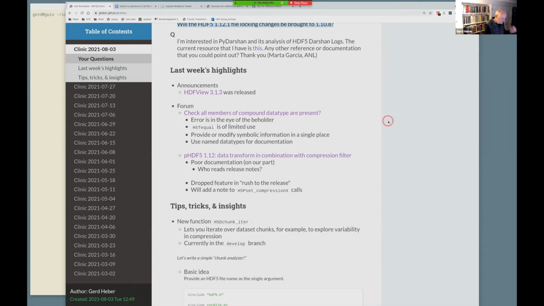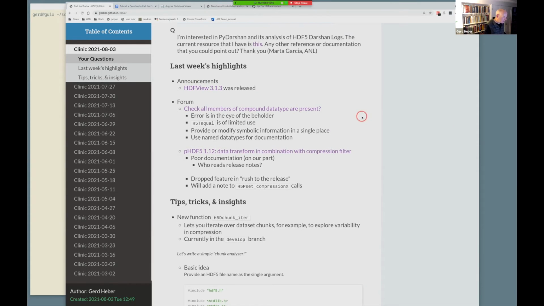There were a few interesting questions that caught my eye on the forum. Number one, someone had a problem: they or a colleague were reading from a dataset of a compound data type, meaning there were fields of a certain type, potentially nested and so forth. And unfortunately, they had misspelled the name of one of the components.